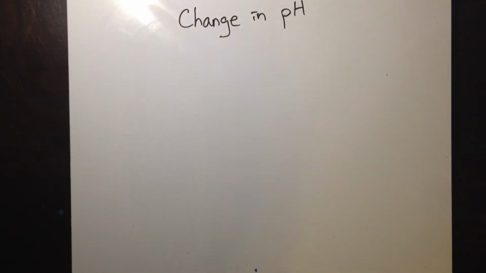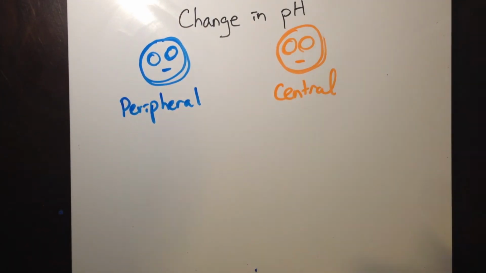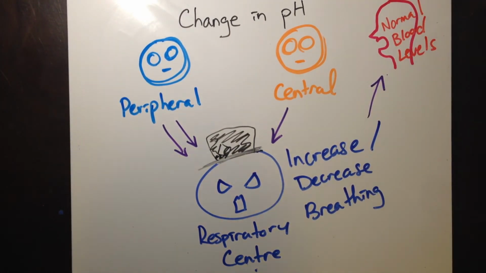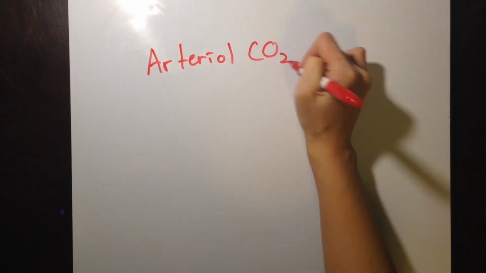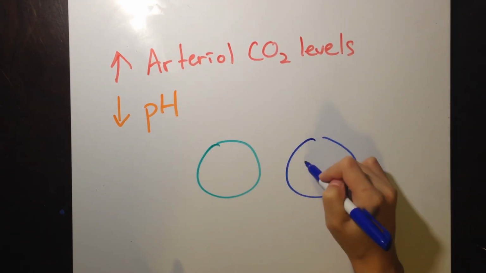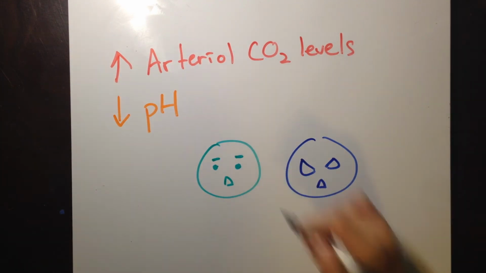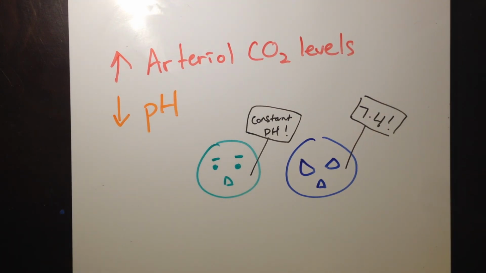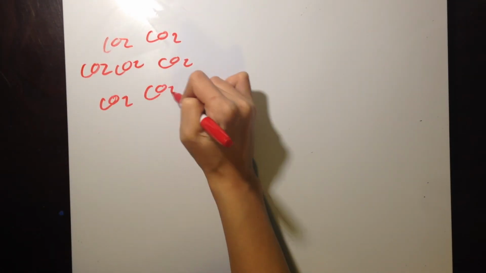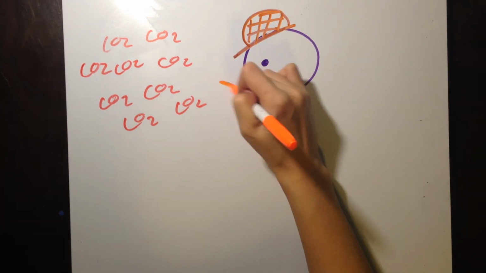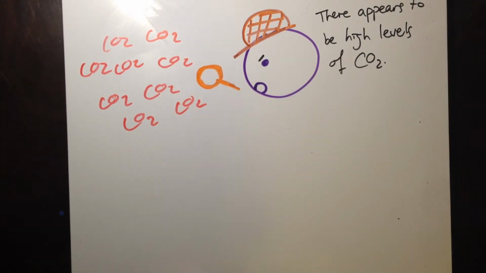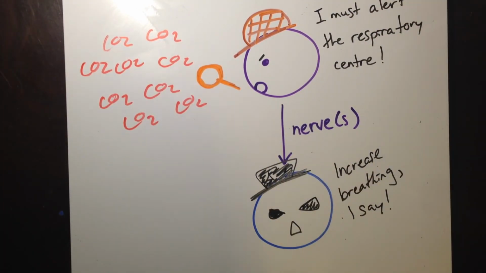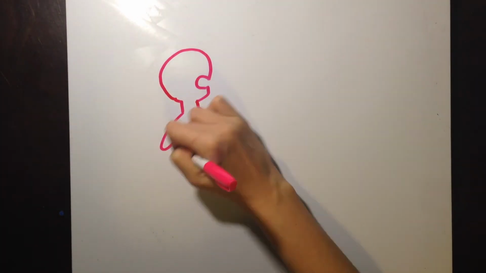These changes in blood pH are indirectly detected by the central and peripheral chemoreceptors. They signal for an increase or decrease in breathing rate to maintain blood pH at 7.4. Arterial carbon dioxide levels can alter pH. High levels decrease pH, whereas low levels increase pH. Since chemoreceptors maintain blood gas homeostasis by the process previously explained, they help maintain arterial carbon dioxide levels, and therefore they help maintain constant blood pH. For example, if high carbon dioxide levels are detected by the chemoreceptors, they signal the respiratory center to induce an increase in breathing. This lowers the carbon dioxide levels and therefore increases the pH of the blood back to normal levels.